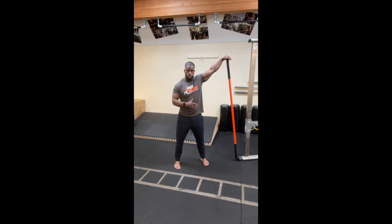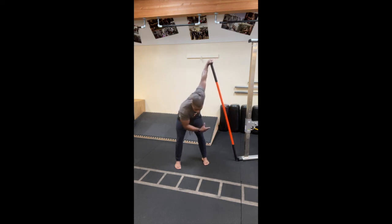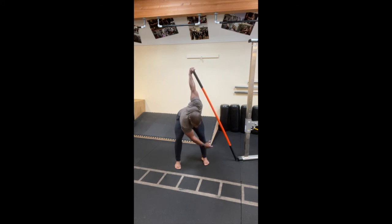And so what I wanna do from here, I'm going to hinge back, okay? Slowly keeping my right arm straight. The stick should be coming towards my rib cage. So the more I hinge, the more of an angle it creates on the stick here. So not only am I getting rotation, but I'm also, again, stretching out chest, shoulders, rib cage a bit here. Reaching that left hand towards the ground, okay?